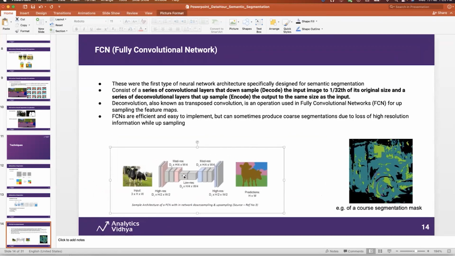After that, what we do is, now we have all the important information that is present in this image. Now, our task is to get this information to the same level as the input and get the exact location of those individuals. So let's say in this particular case, we want to detect the grass, the trees, the cows, and the sky.